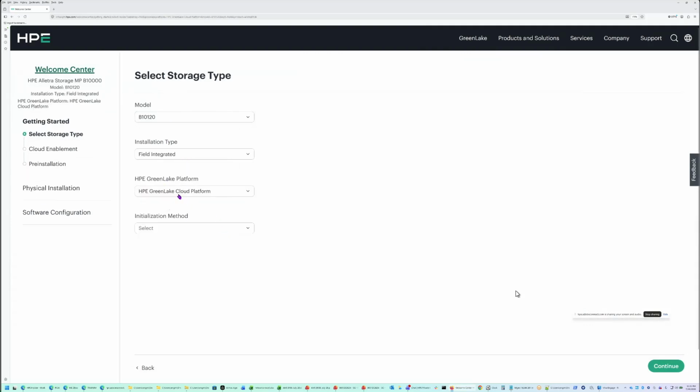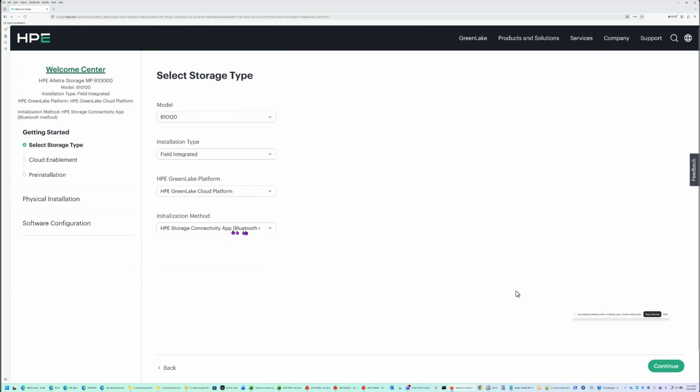So we'll do the cloud portal, right? The GreenLake cloud platform and installation in our lab using the discovery tool. So before that, let me do this. So let me select the Bluetooth, right? So the GreenLake cloud platform and the Bluetooth method here.